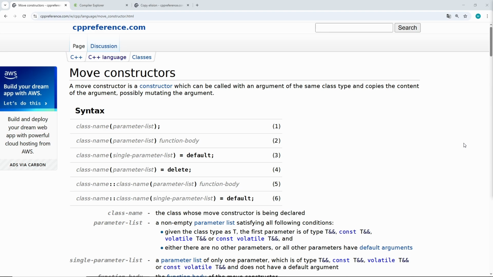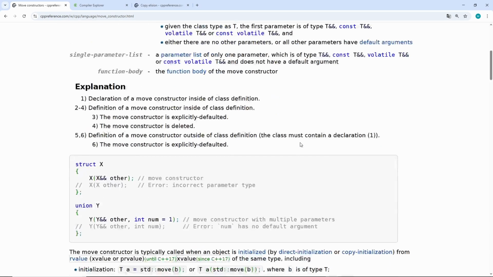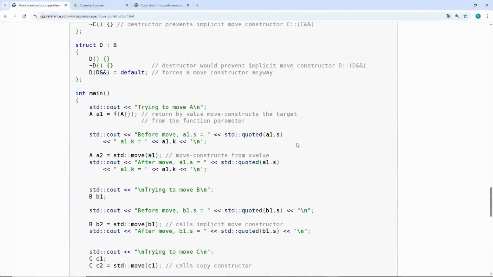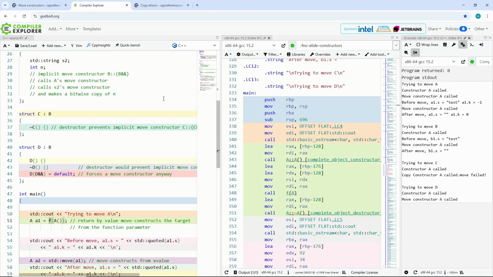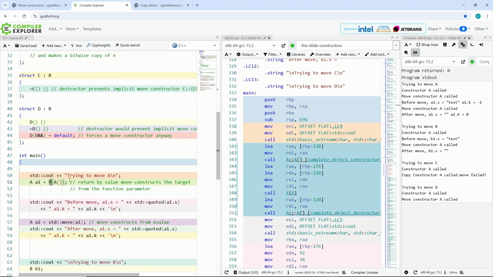This is video 342 and we continue again with our move constructors, and we already started to talk about the examples below. We copied this one to the compiler explorer, or you use an IDE, and we already talked about the first line and started to talk about the second line, and here I made a big mistake again. So what is this big mistake I made?